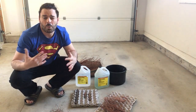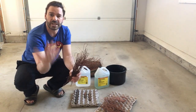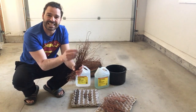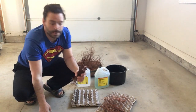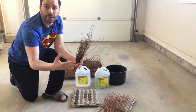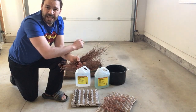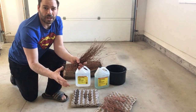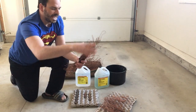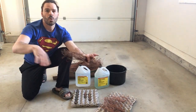Another thing I want to point out is that after you take out the wire, you could rinse it off with water, but there are still traces of the vinegar and the acidity on the wire that could further dissolve or damage the wire. So what I also suggest, and what I've done, is after rinsing off the vinegar, I actually throw some baking soda on top of it to neutralize any leftover acid. Then I rinse it again with water just to make sure there is no further acid or any other type of issues that could happen once I store this away.